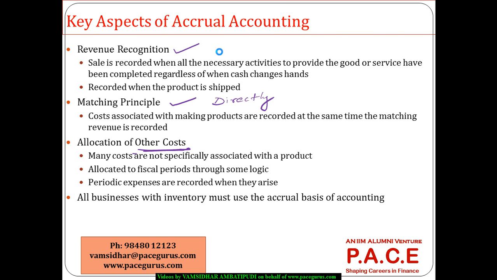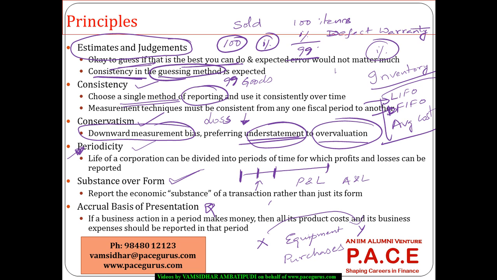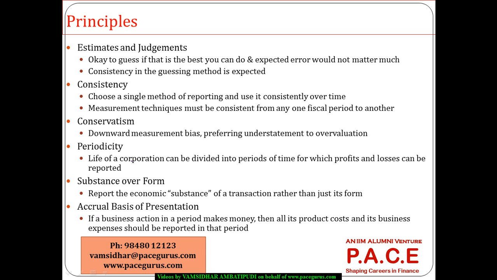Basically, when we are talking about the accrual basis, the major driver that comes up is that if any business action, selling or purchase or whatever, in a period is making money, then all the costs and business expenses associated with that particular business action need to be reported in that particular period only.